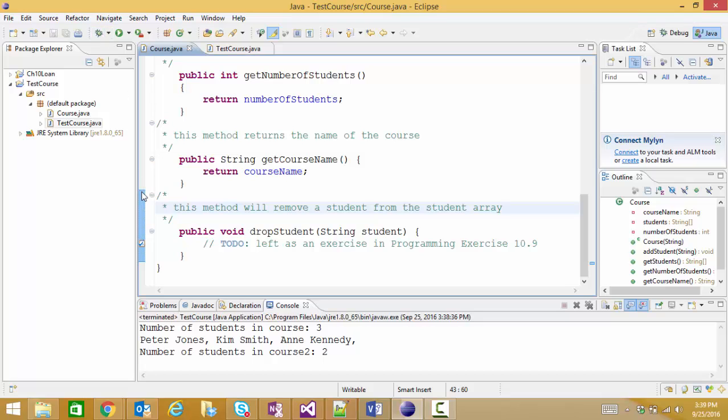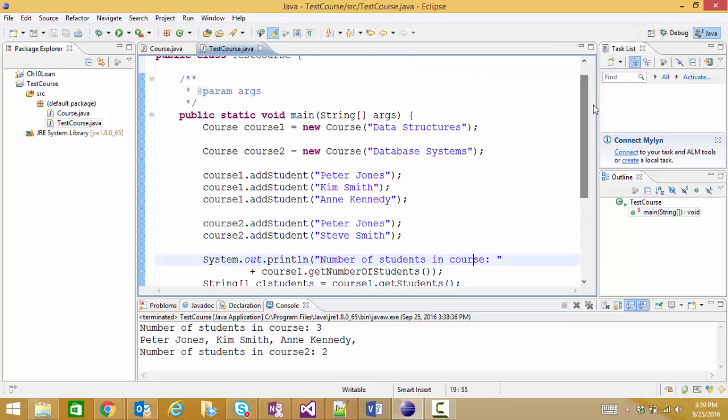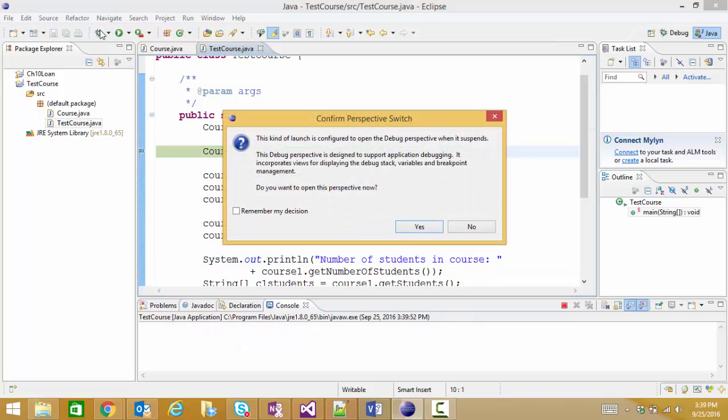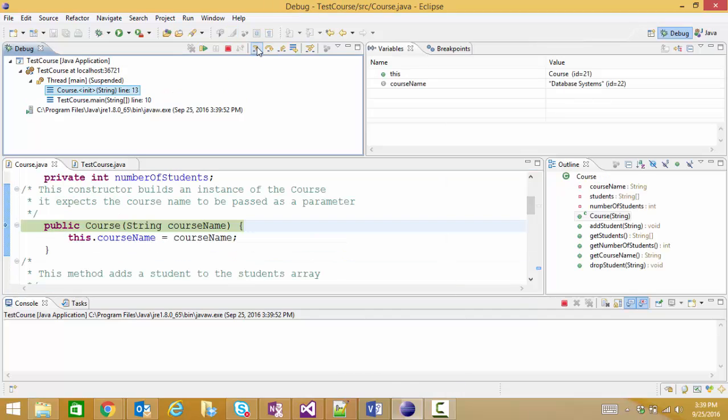Don't forget to set up a breakpoint somewhere in your tester, and maybe right here where we create an instance of our second course, and then debug this program so that you can see the code and step through it step by step and see what's going on.